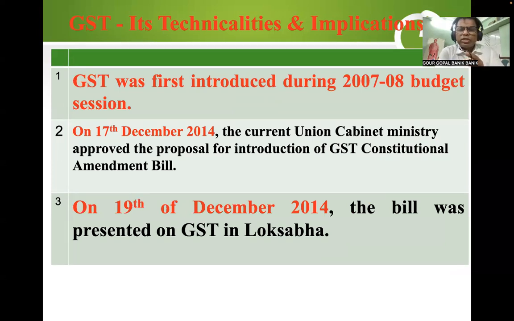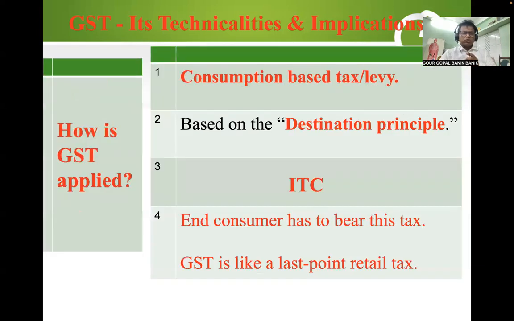So GST, just a little bit, 1 to 2 minutes. GST was first introduced during the 2007-8 budget session. On 17th December 2014, the Union Cabinet approved the proposal of introduction of GST, the Constitutional Amendment Bill 2014, when this present BJP government came into power. Modi ji was prime minister for the first time, and on 19th December 2014, the bill on GST was presented in Lok Sabha.